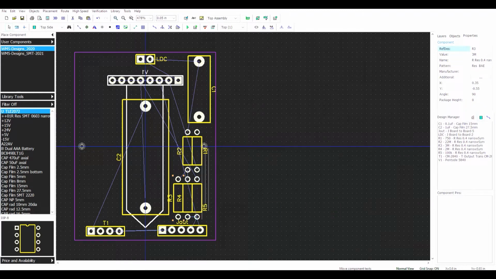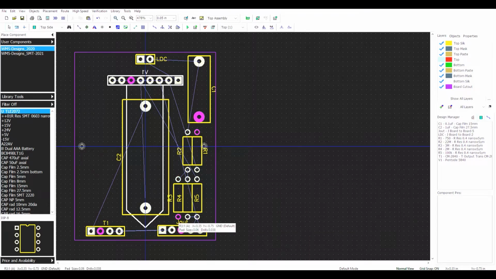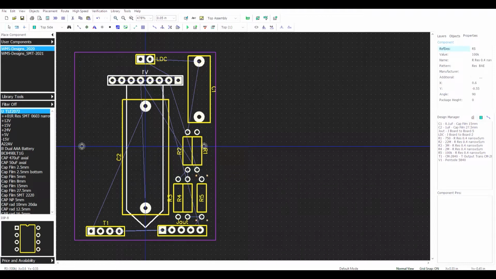Now, you can put them inside the resistor, but then once you put the resistor in, you can't see the number anymore. So I don't like doing that, which means there's not quite enough room for all these to be over here and everything to fit right. So I'm going to go out of F10 and arrange these resistors a little bit differently. So those make sense there. That one makes sense there. This one actually could also be, yeah, these all kind of make sense where they are, so I'm just going to spread them out a little bit.